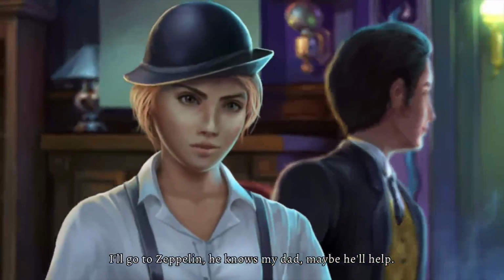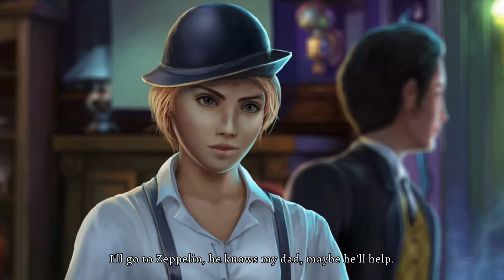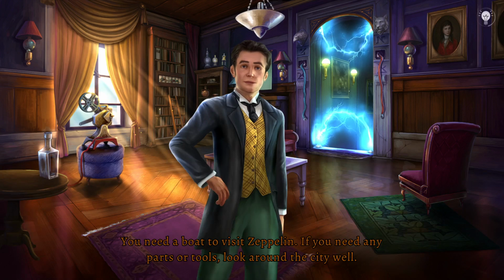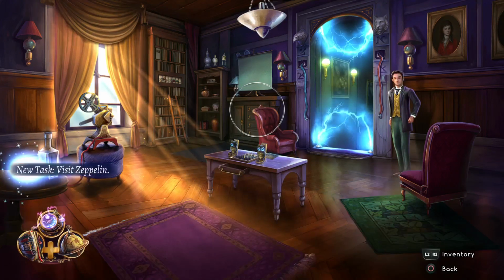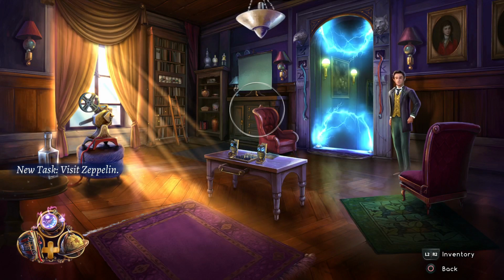Was there a little romantic moment there? He knows my dad. Maybe he'll help. Did they have a little moment? You need a boat to visit Zeppelin. If you need any parts or tools, look around the city well. Do I get to romance Albert Einstein? Dang.